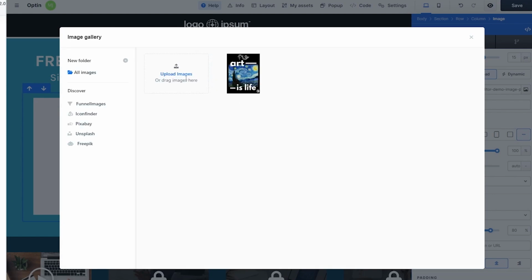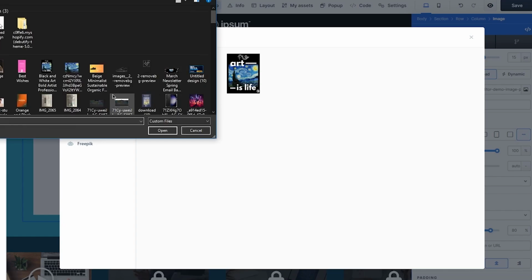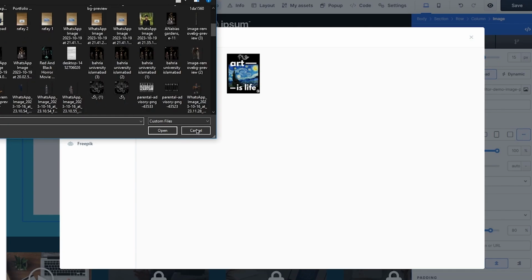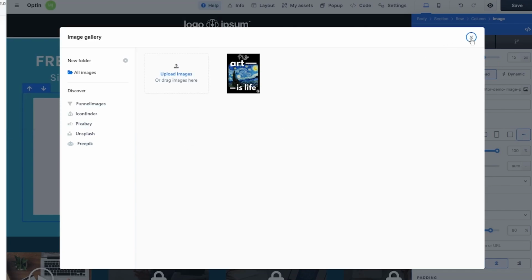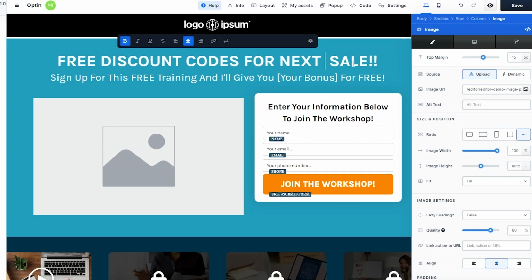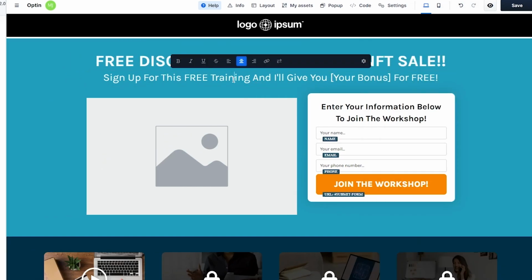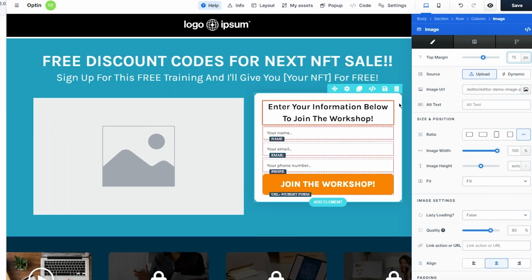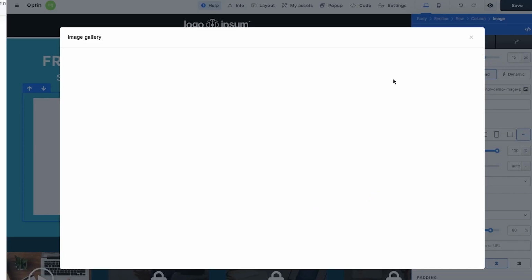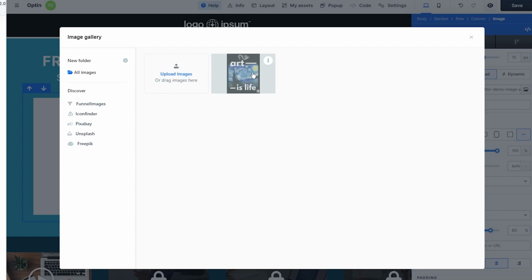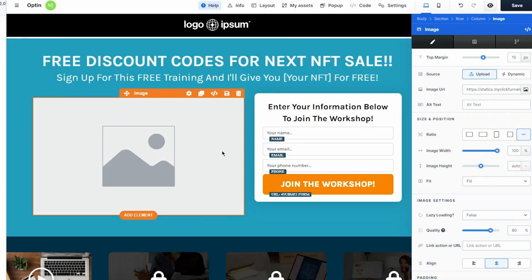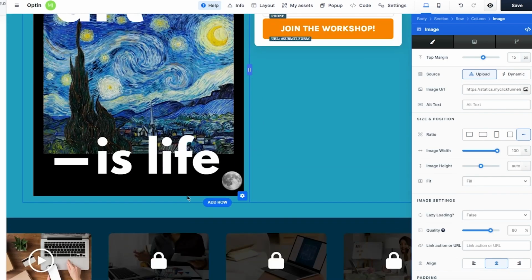And once you come to the image gallery, just click on upload images. And as we go ahead and click on upload images, you can go ahead and choose whatever shoe or whatever product. But in our case, obviously, it's an NFT. So you can switch it from shoes to NFT sale. And obviously, as you change this, free training, and I'll give you your, let's say, NFT for free. Just as an example, don't actually scam people like this. Not the most ethical and professional thing to do. But once we do this, you're simply going to upload the photo of the NFT art. And once you've uploaded the photo, there it is.